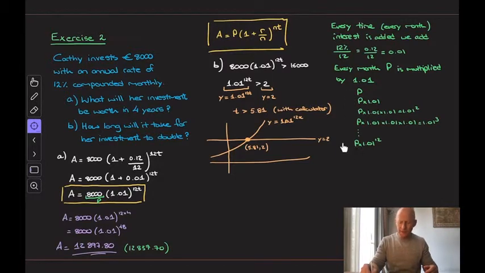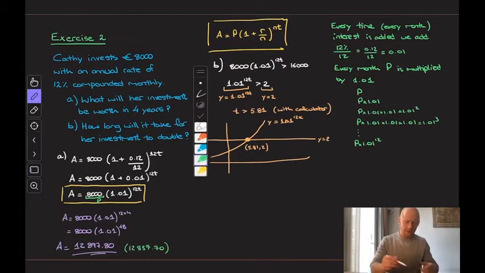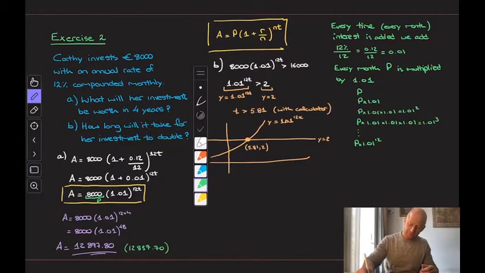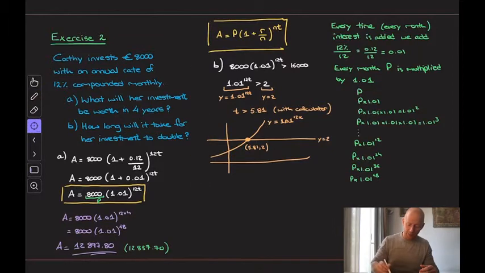Okay? You don't want to calculate this, because you'd have to carry on here, right? And you'd quickly carry on and say, okay, well, after maybe 2 years, it would be 1.01 raised to the power of 24. After 3 years, it would be 1.01 raised to the power of 36. After 4 years, you'd have P times 1.01 raised to the power of 48. And that's exactly what we got to here, okay, raised to the power of 48.